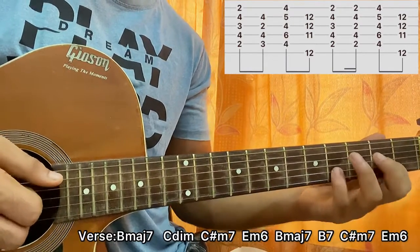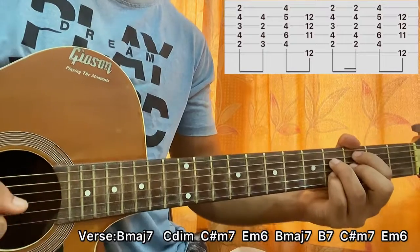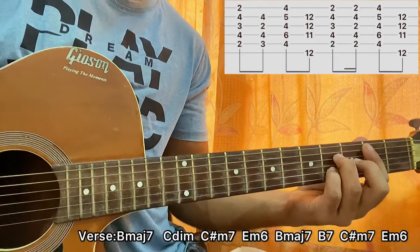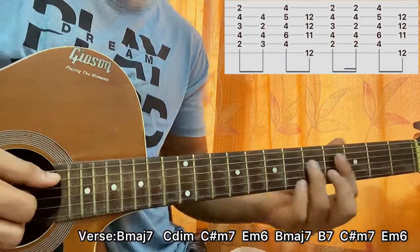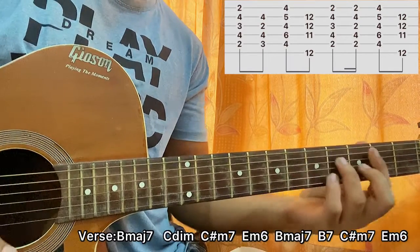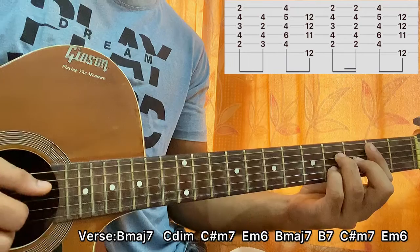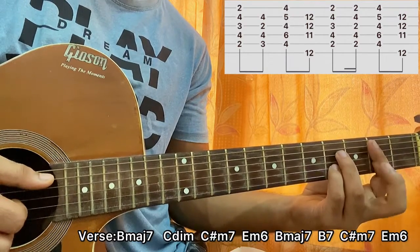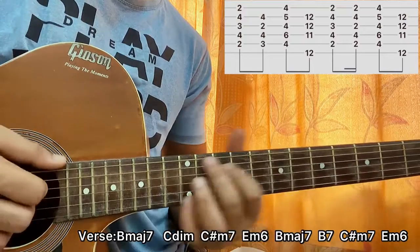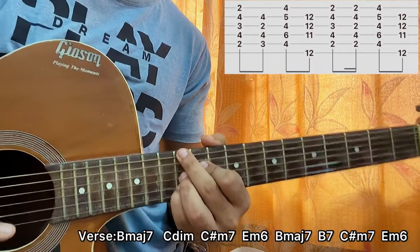You can play a C diminished or a C half diminished — it's up to you, but I prefer C diminished over C half diminished in the song. C diminished is third fret on A, fourth on D, second on G, fourth on B. The half diminished looks like this: 3 on A, 4 on D, 3 on G, 4 on B — know the difference. Then on 'oh my skin' go to C sharp minor 7: barre the whole fourth fret, fifth fret on B, sixth fret on D. Then to the E minor 6 chord, then strum B major 7 and B7 — just lift off your middle finger — then back to C sharp minor 7.